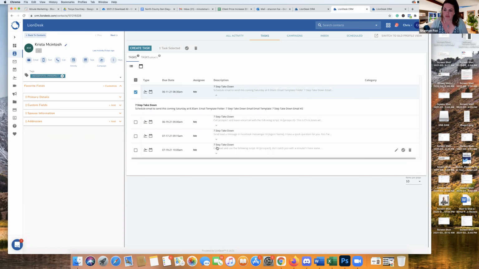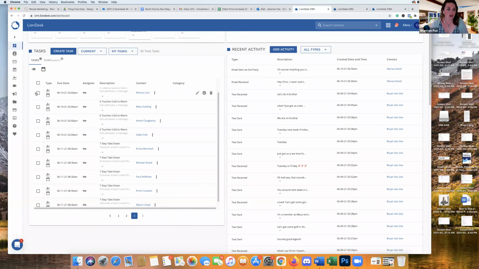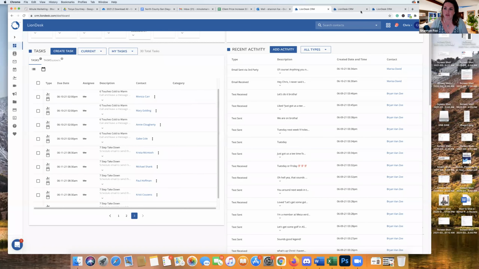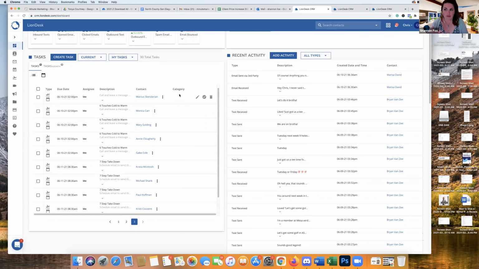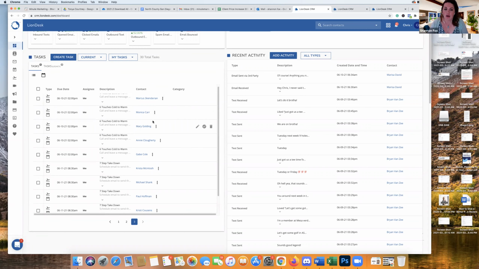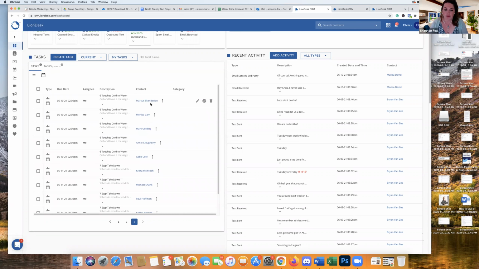I'm going to leave these calls in here for right now while I figure out what's going on with the slide dial. The one thing I want to show you is that you can also check off tasks from out here, or you can edit or delete them. It's the exact same functionality. If any tasks slip through the scheduling, my goal is to get this cleaned up over the weekend so that next Monday it should be fresh. Then for any people we might have missed, we can follow up with them. So this should be a lot less overwhelming in this view.